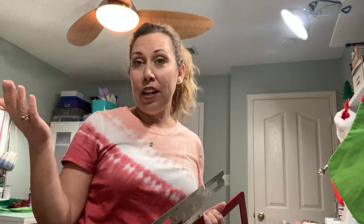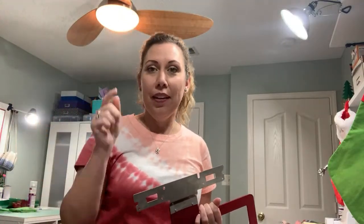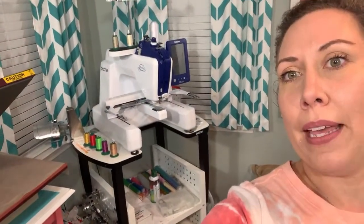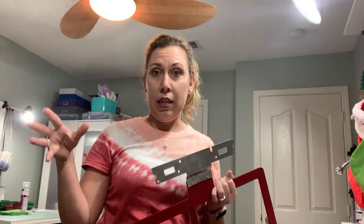Also, I have my phone plugged in because I forgot to charge it during the day, knowing that I need a fully charged phone to do a tutorial tonight. So we're a little bit tethered tonight, but this is my baby, the Brother Persona. It is a free arm machine, but it is a single needle machine. So it works kind of like the fancy multi-needles, but you still have to change the thread in between each stage. And it does have a smaller embroidery field than the multi-needle machines.